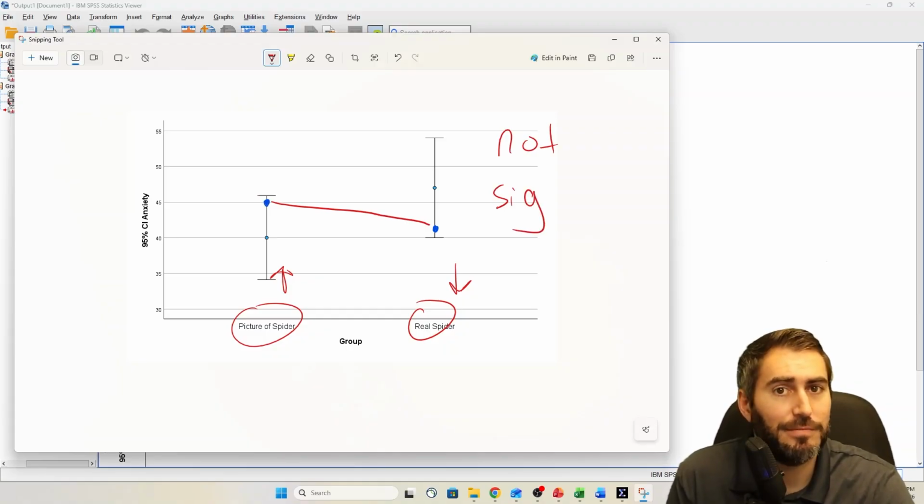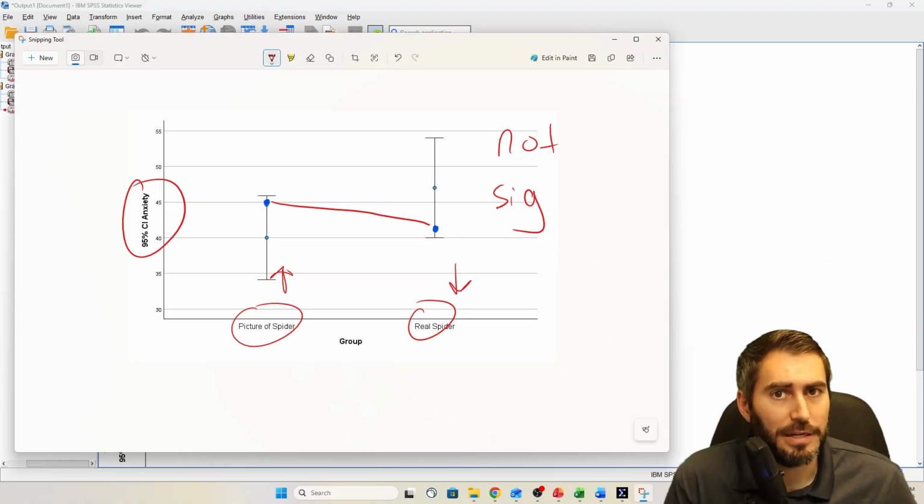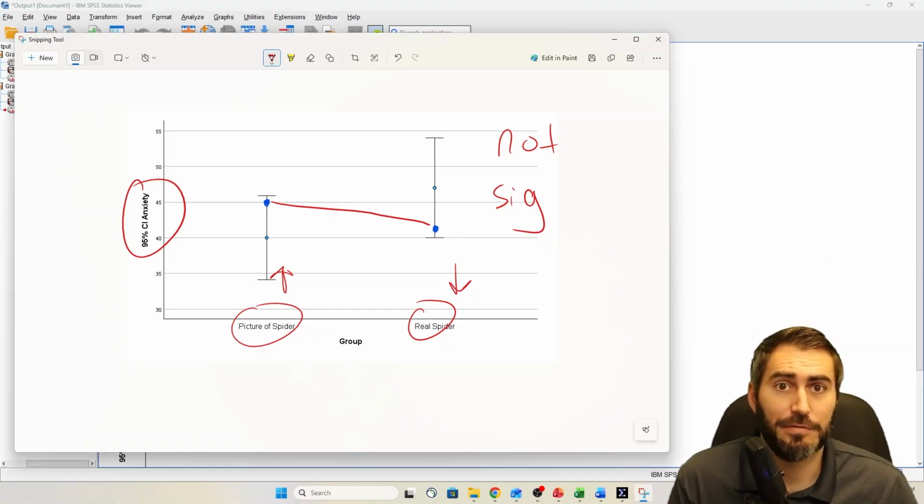And actually, this is what we're looking for when we run our analysis for our p-values. So we expect this to not be significant. There to not be a significant difference between our two groups as measured on the self-report anxiety. Let's look at cortisol next and see if this tells a different story.